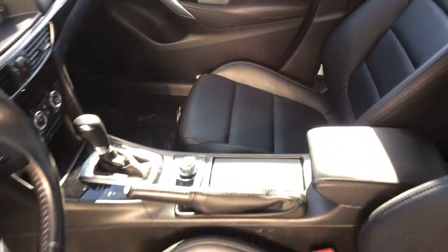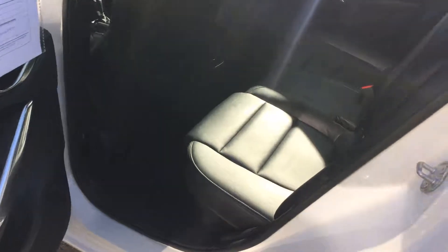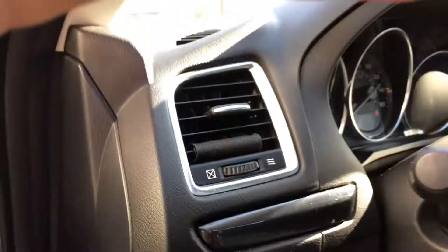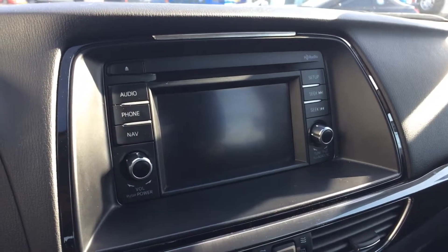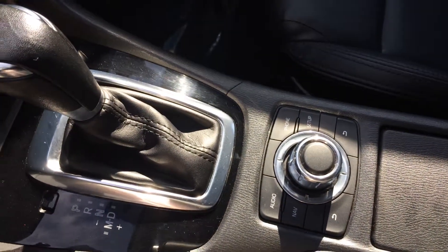Leather is in really good condition. Passenger seat here — we'll go ahead and grab the back for you. Sun glare definitely doesn't help, I do apologize for that. Rear air. Let's get some features up front here. We have steering wheel controls there, media center, and the AC blows cold. That there controls the media center.